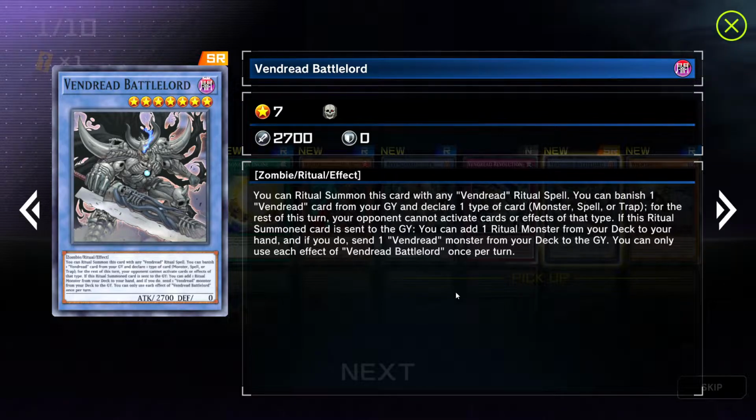You can banish one Vendread card from your graveyard and declare one type of card, monster, spell, or trap. For the rest of this turn, your opponent cannot activate cards or effects of that type. If this ritual summon card is sent to the graveyard, you can add one ritual monster from your deck to your hand, and if you do, send one Vendread monster from your deck to the graveyard. You can use the effect of Vendread Battlelord once per turn.